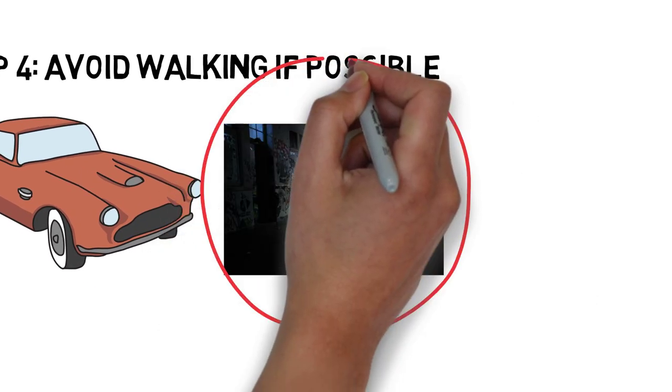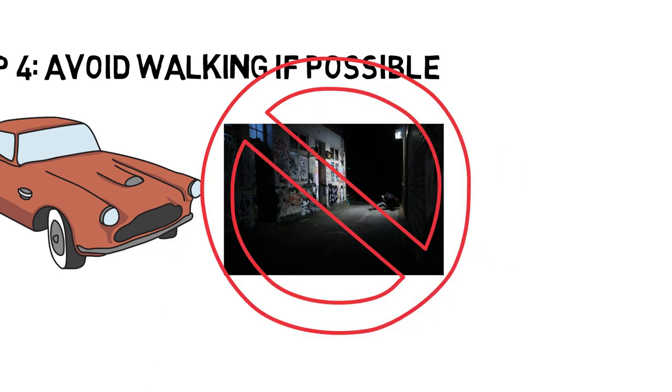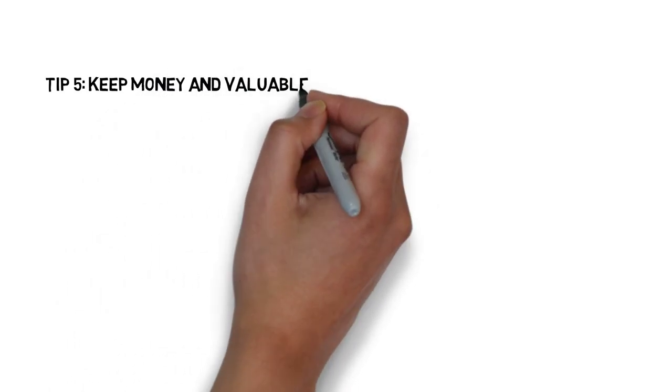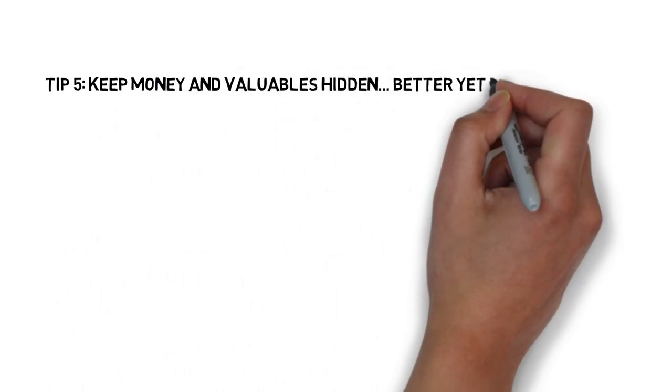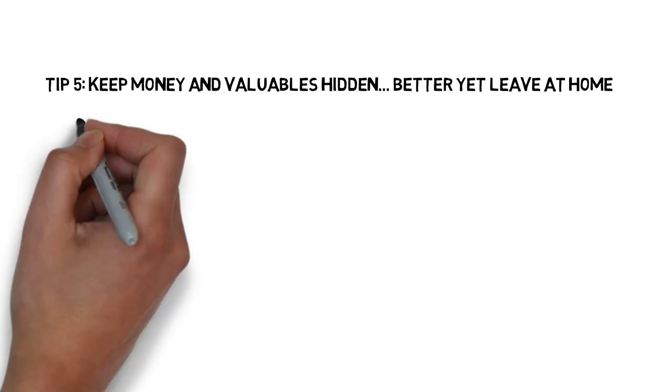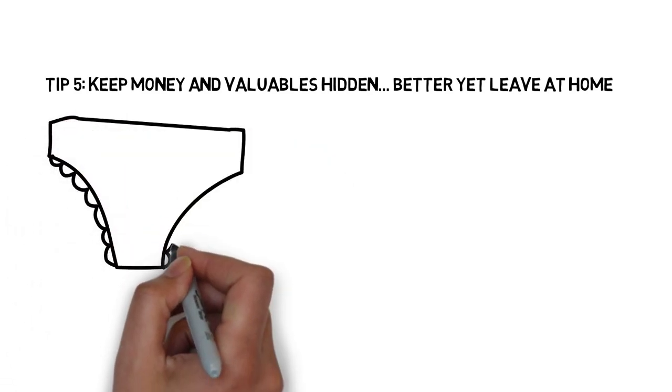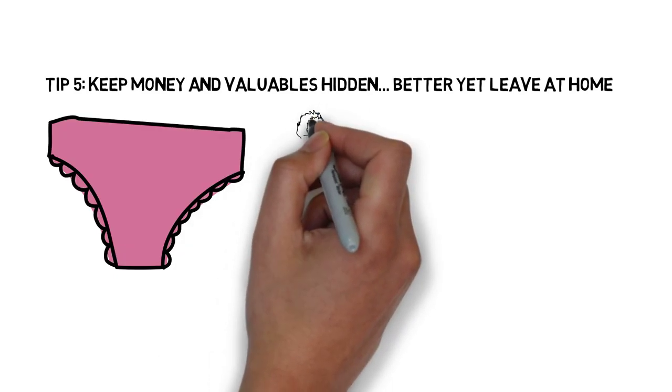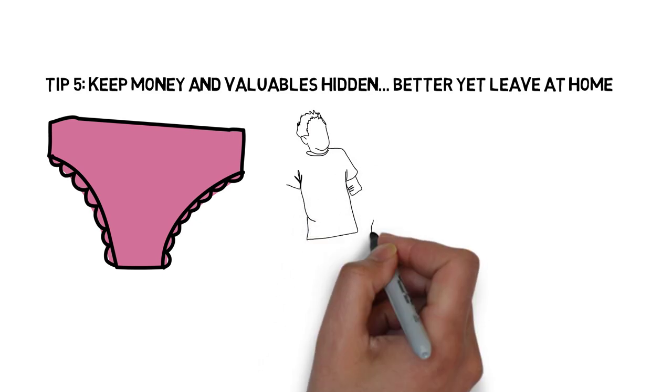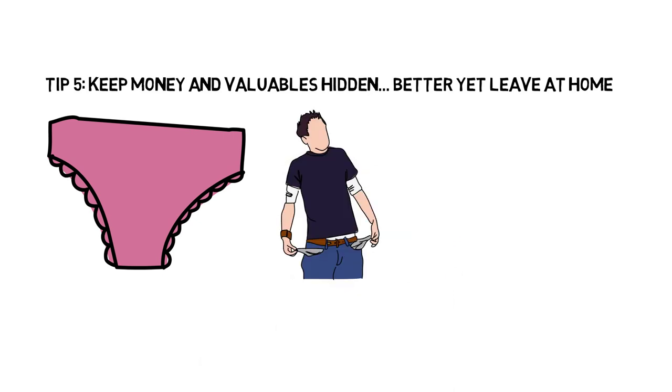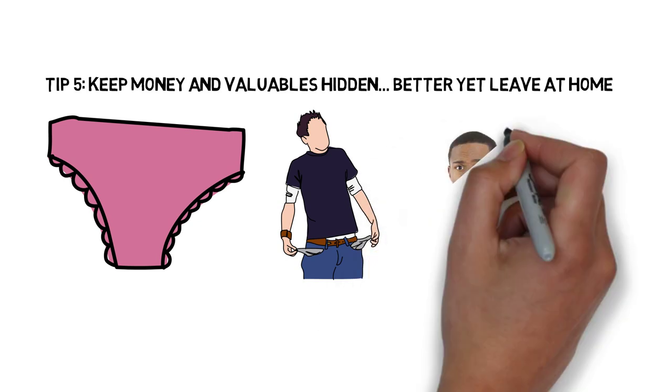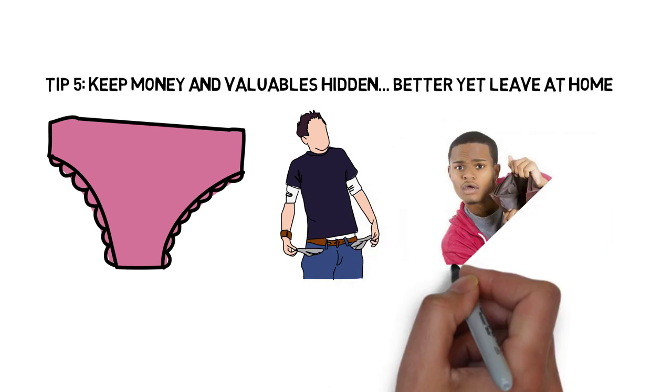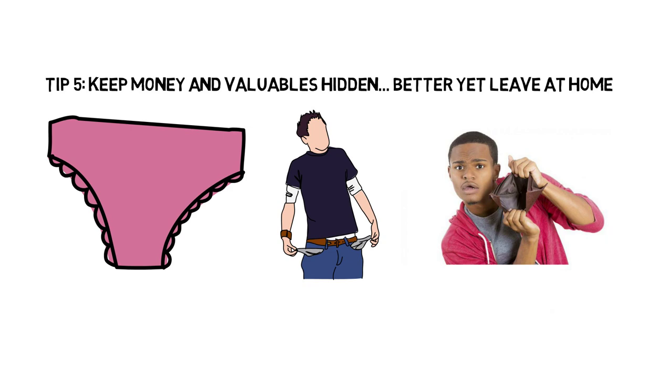Now tip five is keep your money and your valuables in a hidden spot. So not in your normal pockets, keep it in your socks, your underwear, your bra, some weird pocket, a weird pocket you might have on your jacket or somewhere unorthodox. Say if I had a lot of money in my wallet, I could put a little bit in my normal wallet in case someone tried to rob me. Whatever, here take it, 15 bucks, and keep the rest in your socks or anything like that. That's a big one that especially helps with foreign countries, going on vacation, whatever.